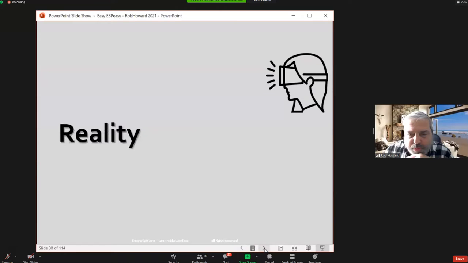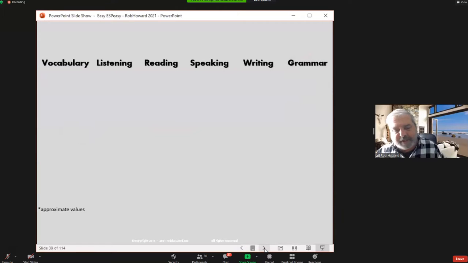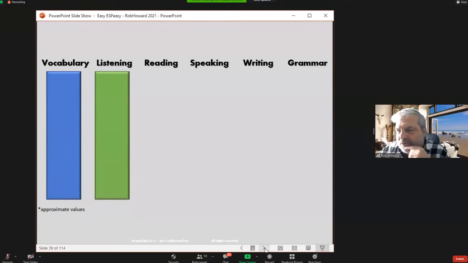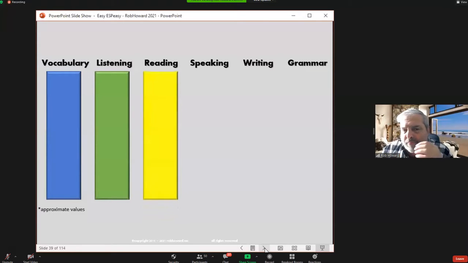Now, I like to work with reality because the reality is my students are coming to me, their vocabulary is good. You know, they're reading articles, they know the things that they're working with in IT, for example. I'll use IT as an example. Their listening is usually good. Most of them don't have problems listening because they are watching movies, they're watching YouTube, they're listening to music. Most of them, no problem reading. They have good intelligence level and they understand.